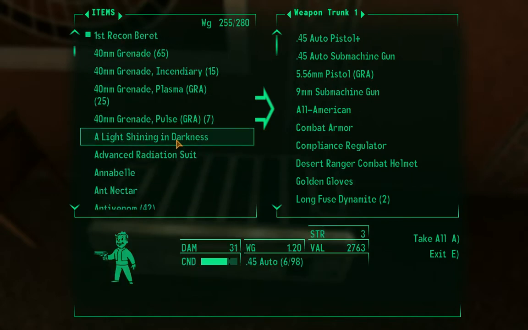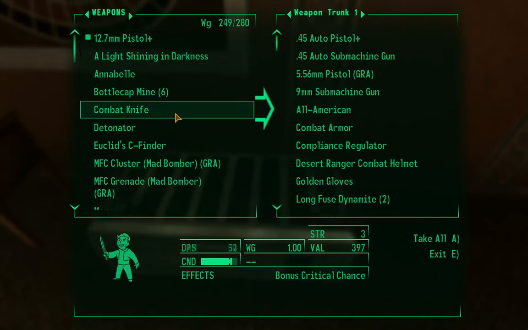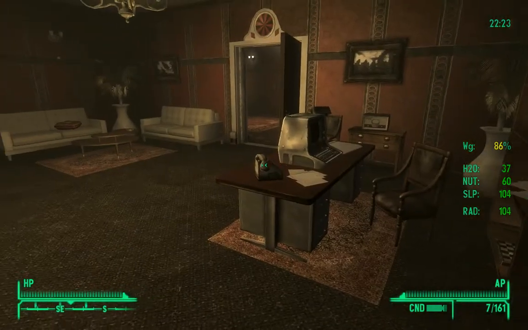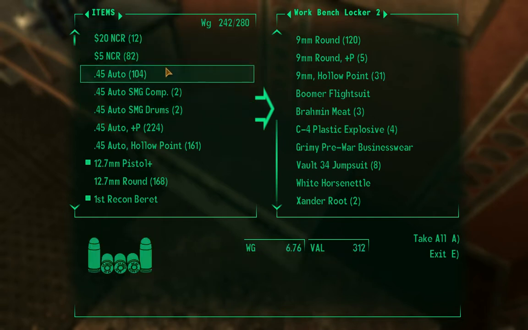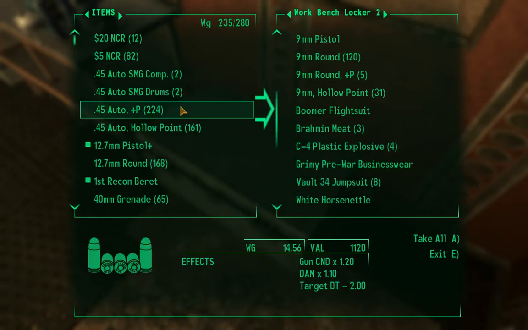We can still leave Rat Slayer here, and Spike Knuckles. We'll keep the shovel. It's not empty, is it? We've done a lot of extra things here, a lot of things that have weight, so that's fine. I think a single pistol will do here. I'll leave with the stealth pistol.